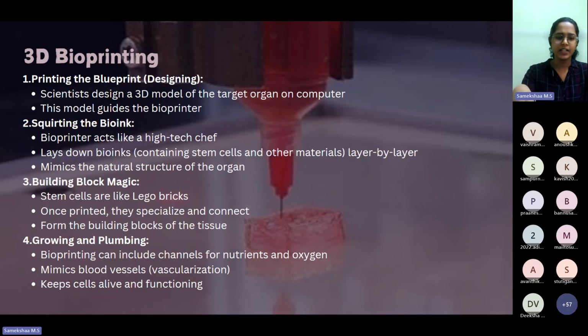These materials are put layer by layer, precisely where they need to be, to mimic the natural structure of the organ. But let me ask you a question. The ink is a liquid, right? We put it in liquid form, but the final organ which we get is in solid form. How is this possible? Do you guys have any idea about it?